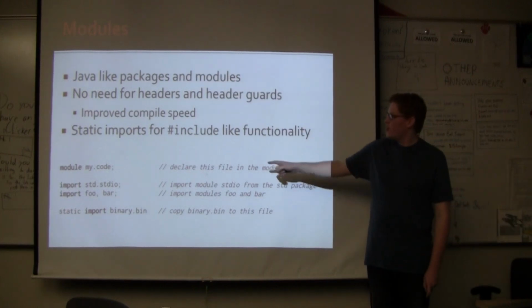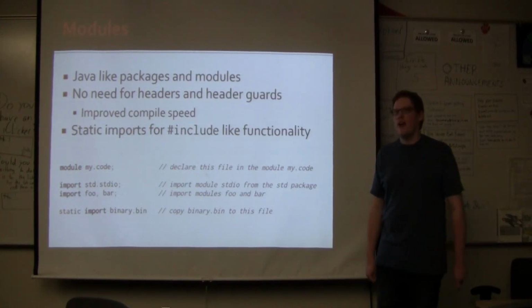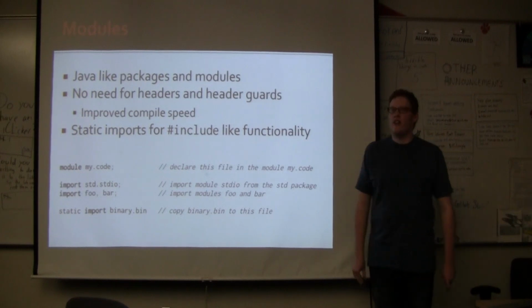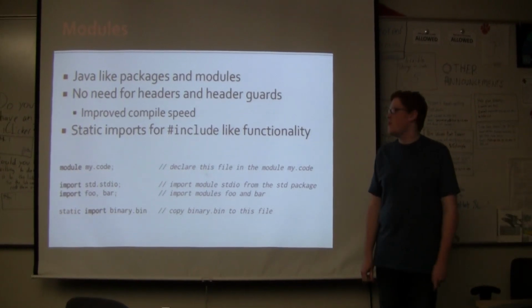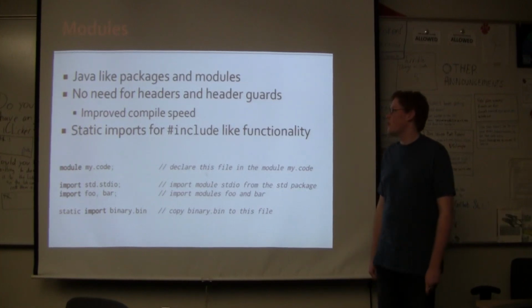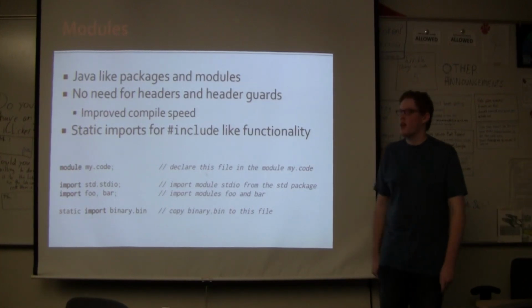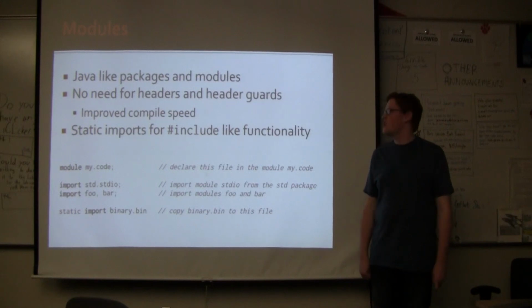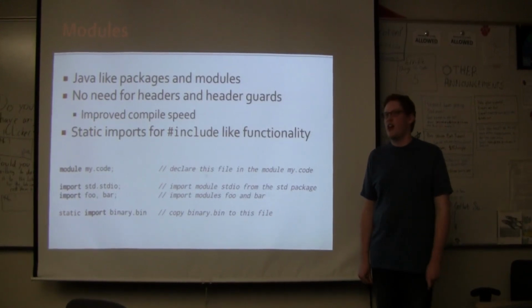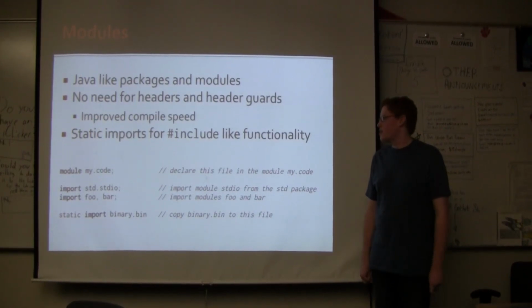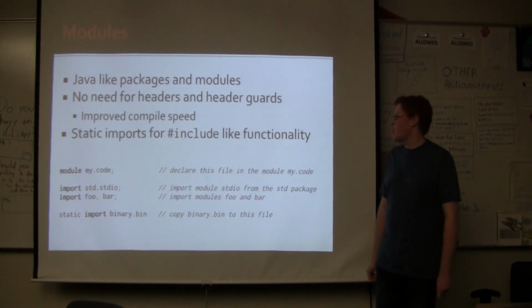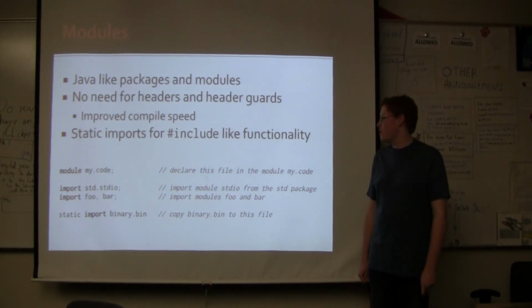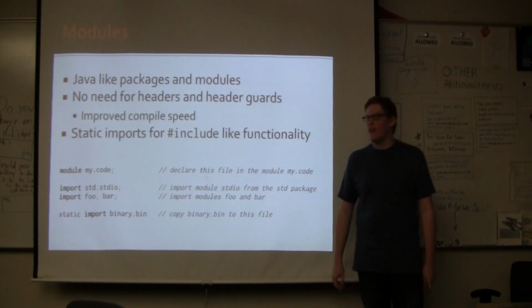As you see here, there's a module command where you can specify this file is part of this module. By default, it just chooses the current file and directory name as your module. And you can also do static imports. So if you really do need to literally copy and paste a file in, like if you're doing operating systems programming and you have some binary data that just needs to be put in the file, you can do a static import and that will just show up.